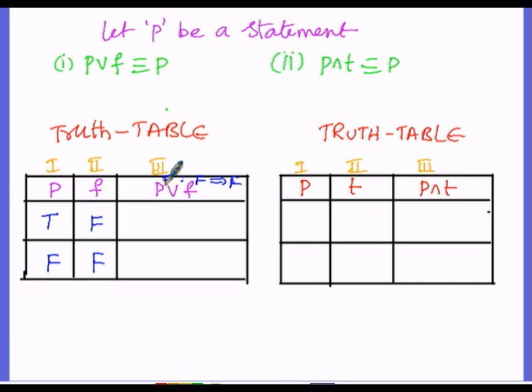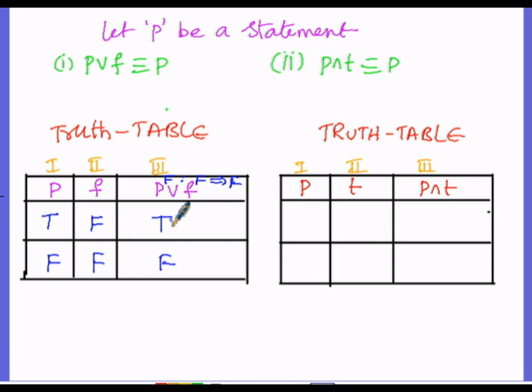In the first case P is true, and in the second case it is a false statement, whereas we need F and F, but it is T and F. So in the second case it is false and false. The truth value of the first statement P is false, and the second statement is also false. Therefore the disjunction also will be false. For the remaining, you will get true.